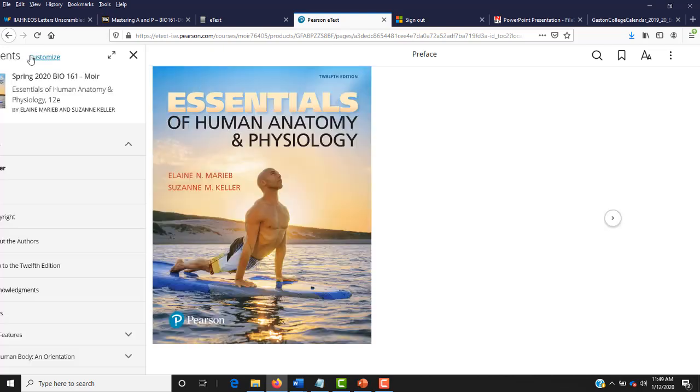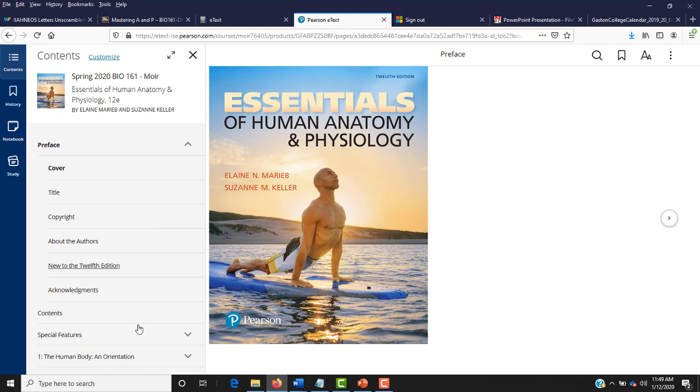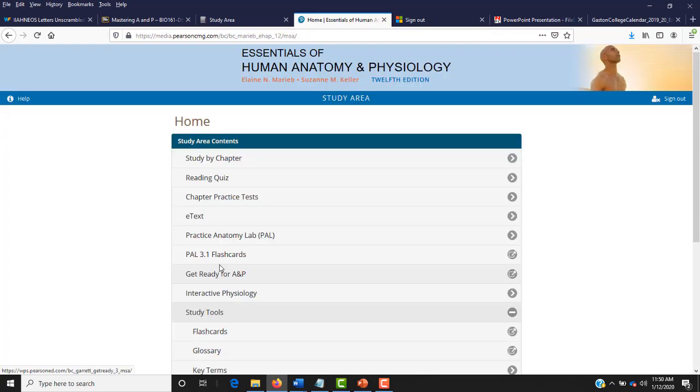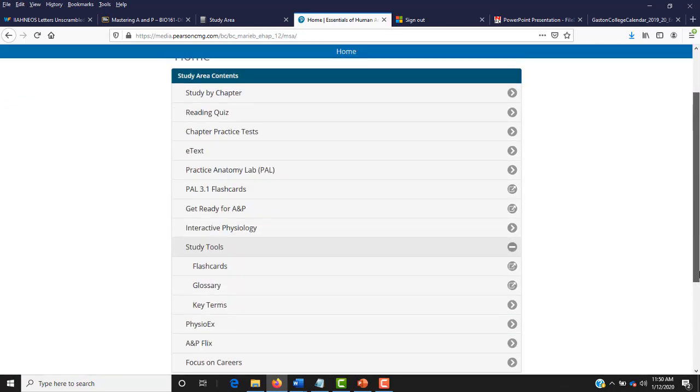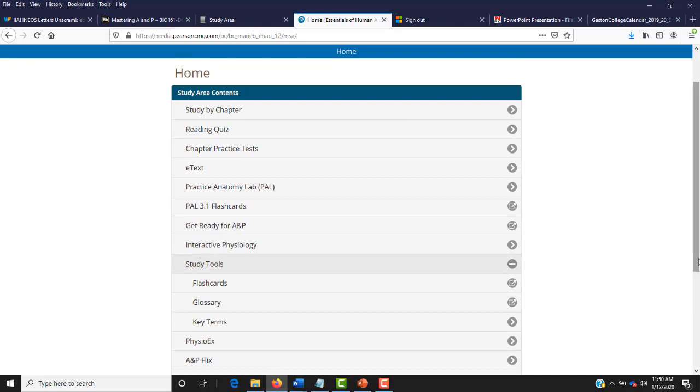But there are various ways you can move around the book. There are some special features. You can go chapter by chapter. There are ways to help you study. Study area. This is a good location to get more practice when it comes to the material. You can break it down by chapter. There are various reading quizzes you can take, chapter quizzes you can take, interactive animations and videos. So it's a good resource to look at if you think that you need some more help, or if you're just interested in the topic.